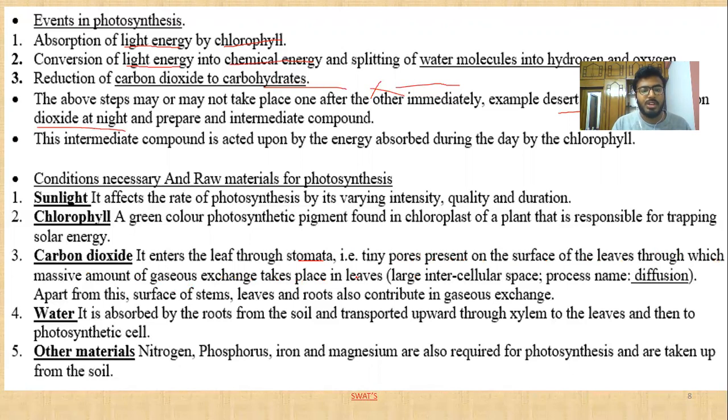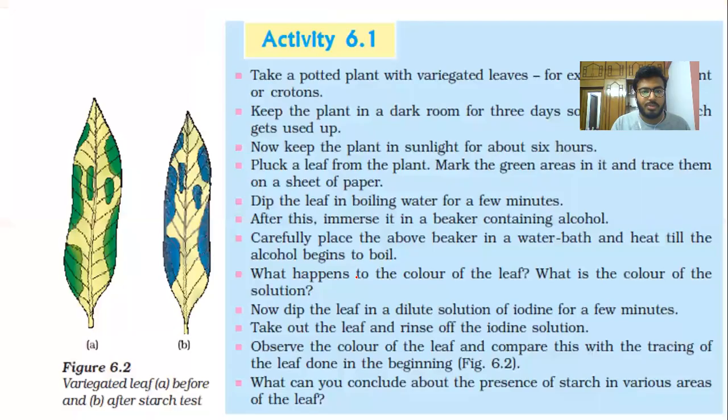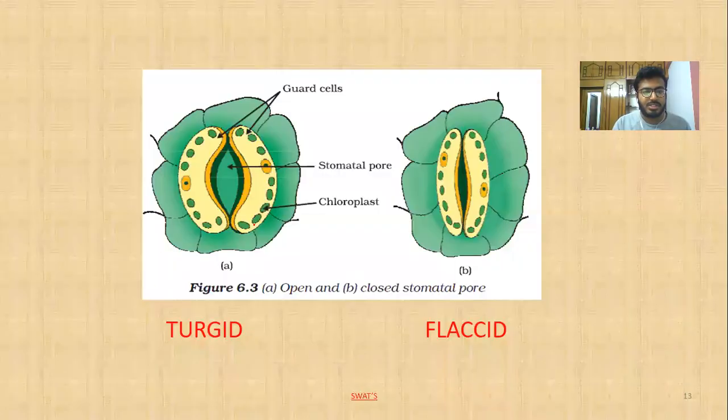So from the stomata, gaseous exchange happens, meaning gas goes in and out, like your nose. You are taking in oxygen and giving out carbon dioxide. In the same way, plants have a nose that is known as stomata. They are taking in and giving out. Okay, I'll show you the stomata picture. Okay, this one is the stomata.